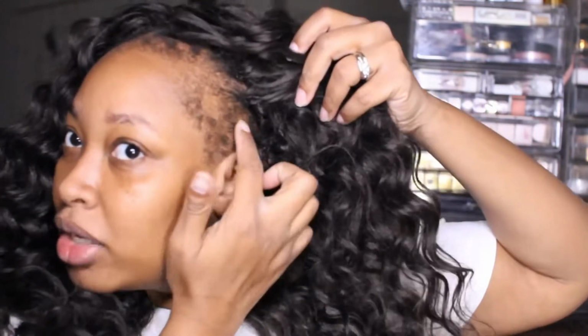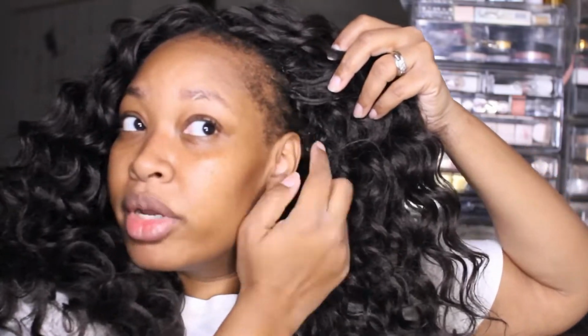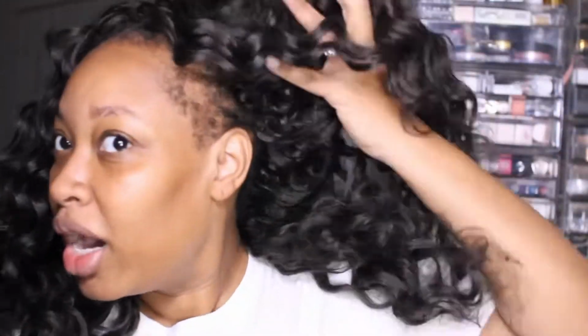Now I told you guys with my hair, the sides always end up getting weak and collapsing. It only happened on one side so far. This side is actually still fine. This side did end up collapsing, not this one though. So I had to rebraid it, and there's no hair on that part, but I don't wear it up, so you can't really tell. So I still am having that issue with my hair being so soft that it's collapsing, but it only happened on one side this time, so that's a plus, and it's not visual. You can't really tell. So that's another plus.